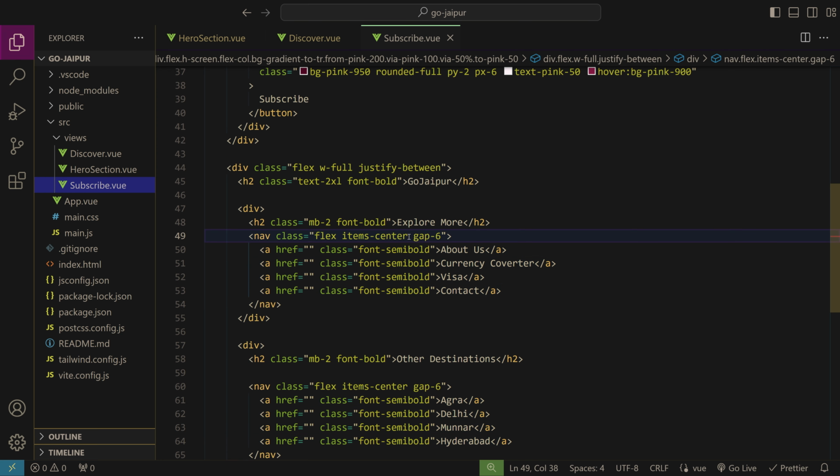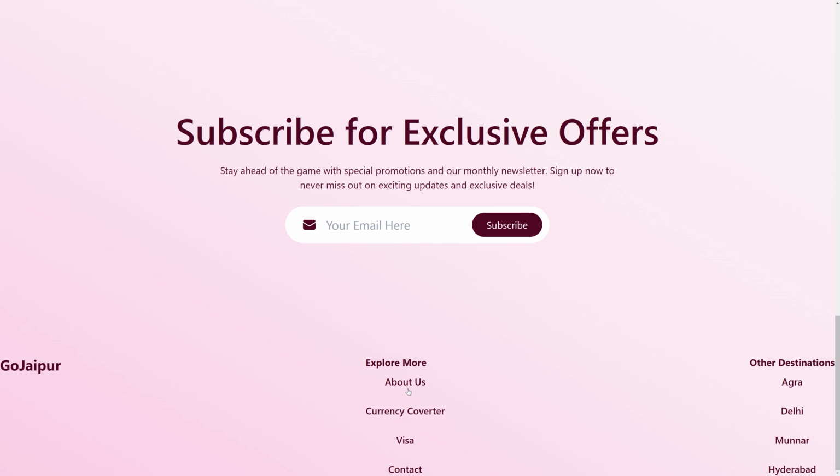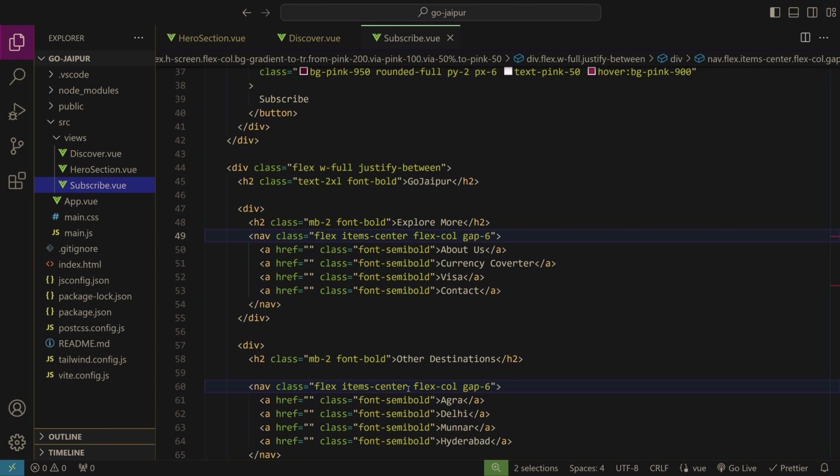And we'll make it flex column. And we will use the item start so that the items are aligned to the start, and remove the item center.